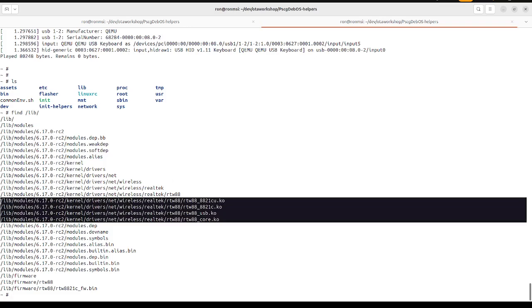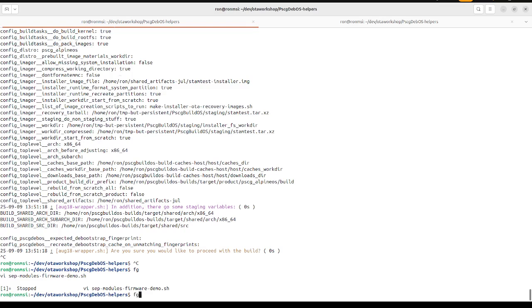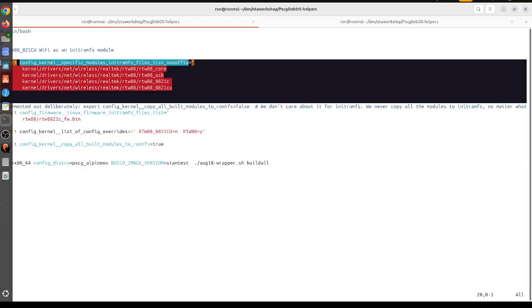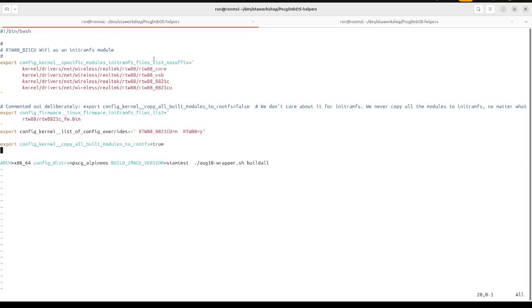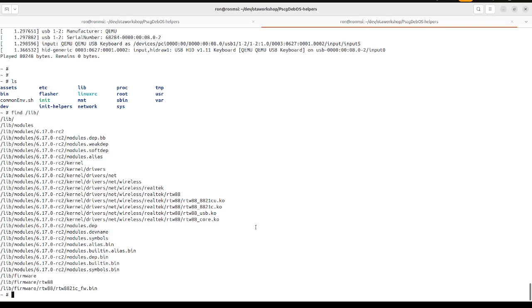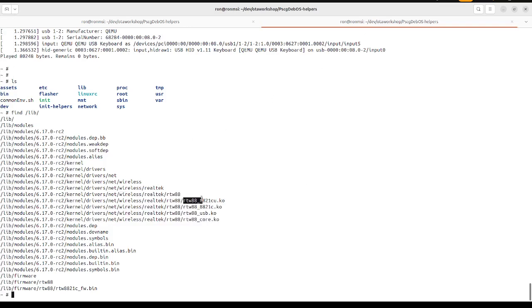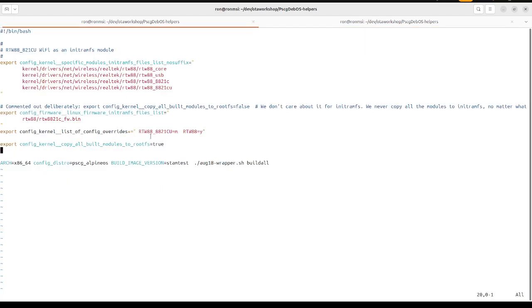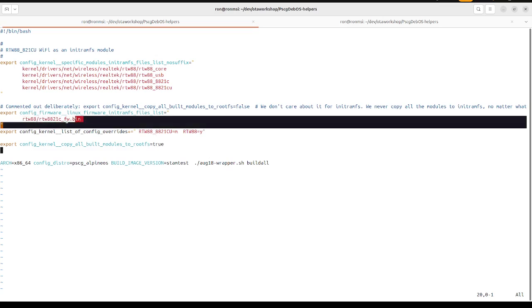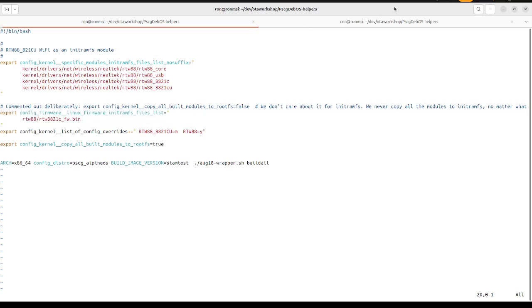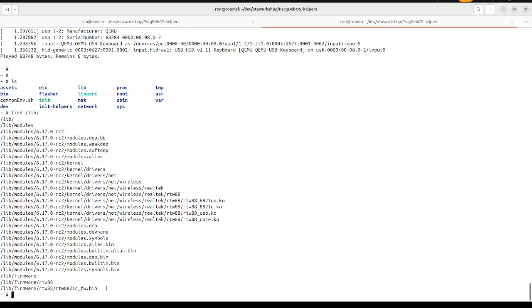Because I packed these modules here, I also have them installed. So I can modprobe them, which I will. And because I packed this firmware file, with the firmware file, Bluetooth has two, it will appear here.